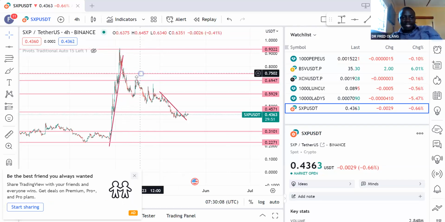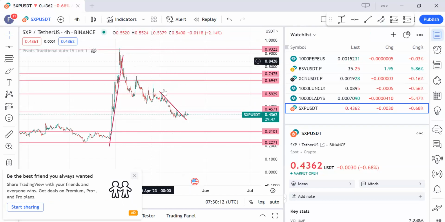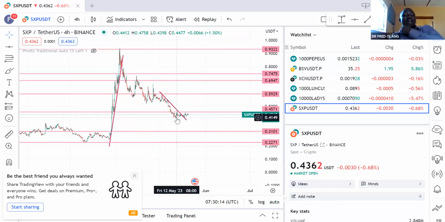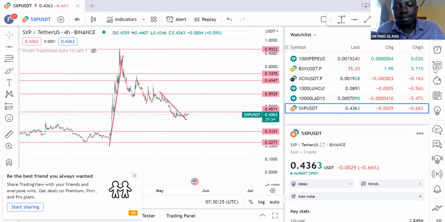So in case you know where the support is, you can make trades even when we are going down, as long as you know what you call price action. I'm going to help us understand what price action is and how you can make trades. Wonderful trades that will make you money. You get it, even when we are in a downtrend or when we're in an uptrend.